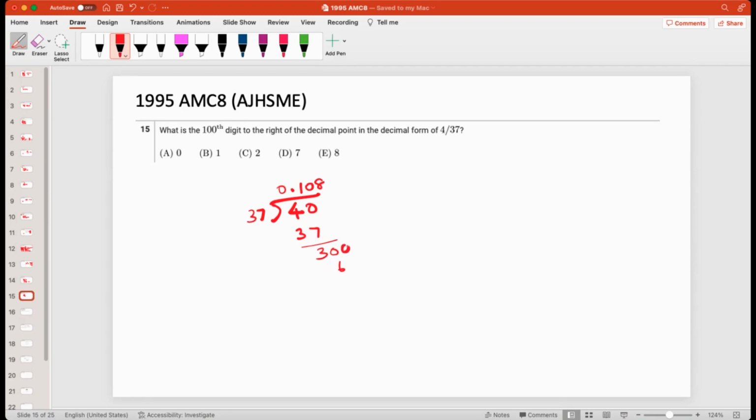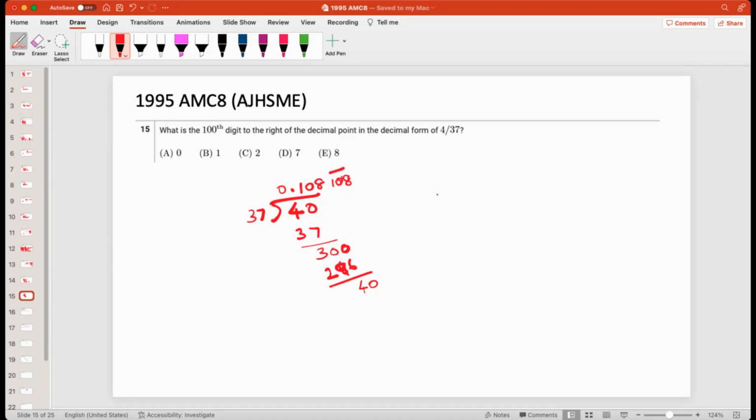Okay, I have to put a 0 here. This will be 6. 8 sevens are 56. 8 threes are 24 plus 5, 28. So this is going to, no, 29. So this is going to be 296. This is nothing but 4. Now you see the entire thing repeats. So this again becomes 40. So this is again going to be 108, and this is going to repeat 108, 108. This is going to go on and on.